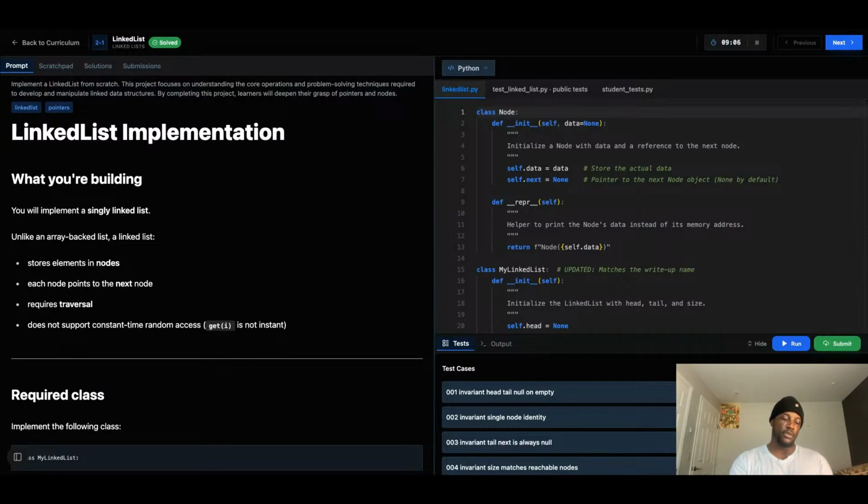Then you got to go to the address, and now you're at the second clue. That second clue would have the clue and the address to the third clue. The third clue would have the clue and the address to the fourth clue, right? So that's what a linked list is. You have the data, and then the memory address to the next piece of data. Does that make sense?